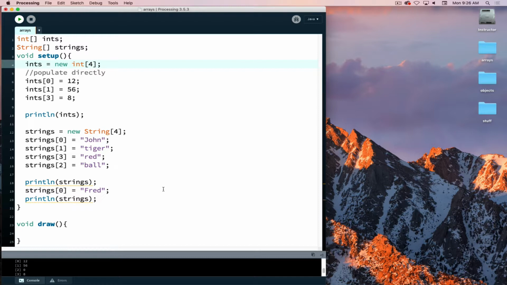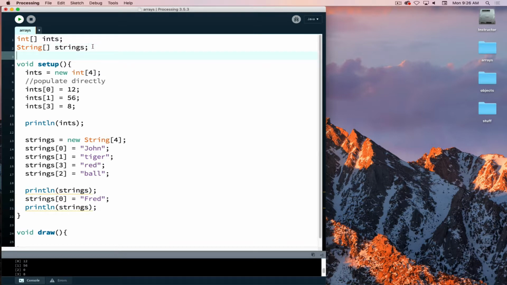1,000 objects, I probably don't want to type int 0, int 1, int 2, int 3, int 4, up to 1,000. At that point, my fingers will be tired, my program will be illegible, and I'll probably cry. So we don't want to go that road. That's not how we want to go about populating it with that. But if I wanted to put 10, 50, or 100 random numbers into an array, I could do that very easily. And the way that we can go about doing that is we can populate it using a loop. So if we remember, we looked at loops last session a little bit. We're going to come back and revisit those now.